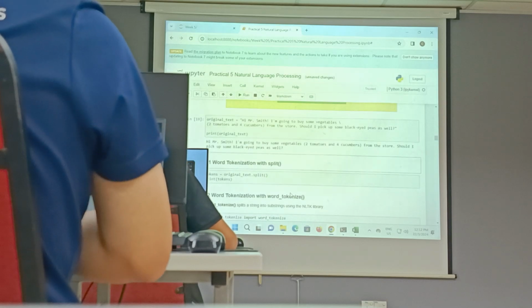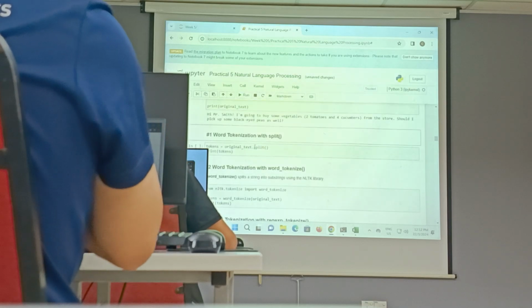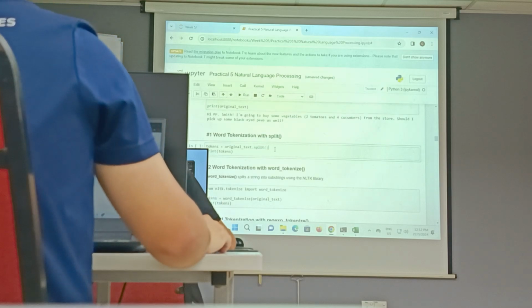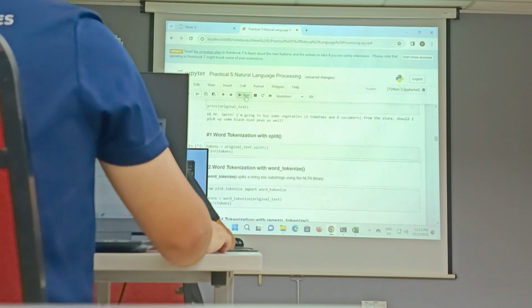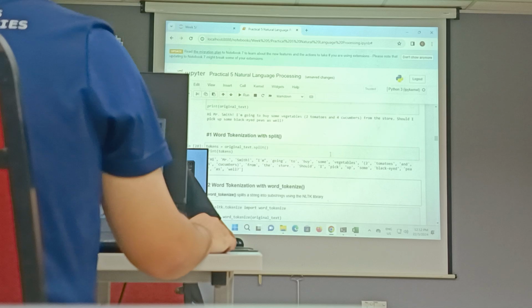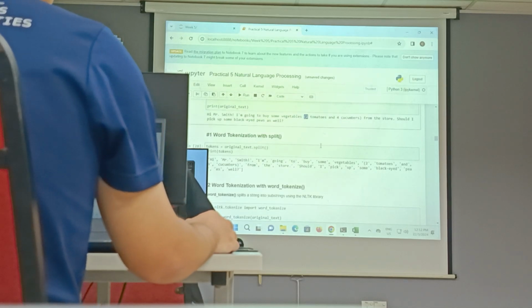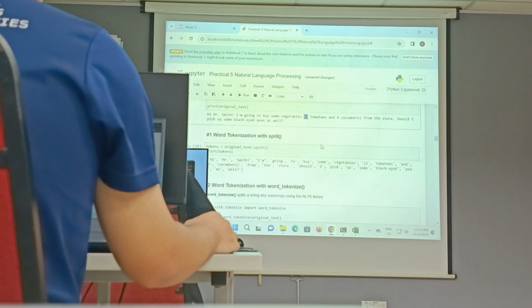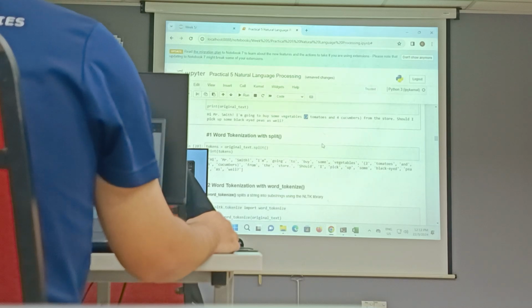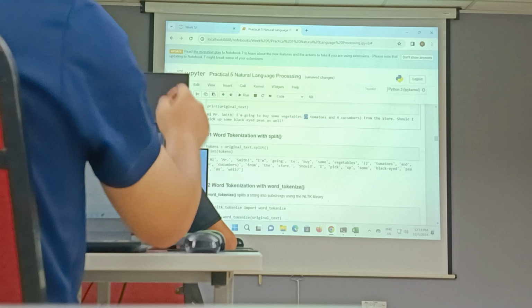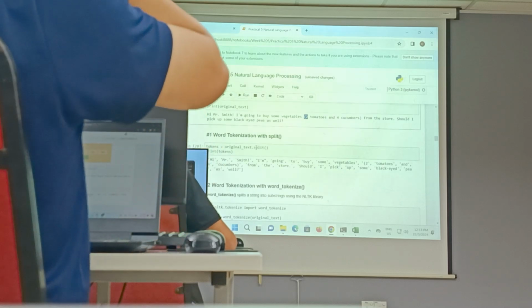First, this is a sentence. We can do tokenization using whatever we learned in the past, for example, the split function, split by white space. But this is not a good approach because if it's split by white space, this is considered one token. But this is not a number, this is not a word, it is meaningless. 2 is a number, but this is not a number. So if you use split, this is not good.